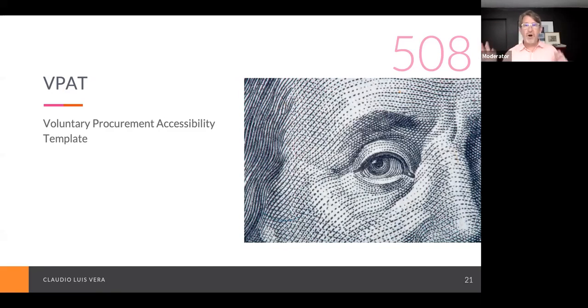product that Zoom offers. So if you're evaluating software or if you're evaluating products, this is something you want to look for, because if a company has a VPAT statement posted on their website somewhere, not only are they aware of accessibility, but they're trying to meet pretty exacting government standards.